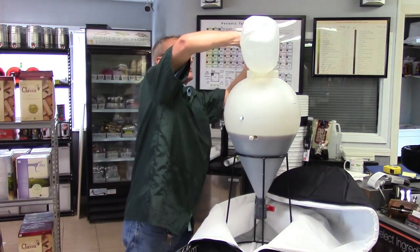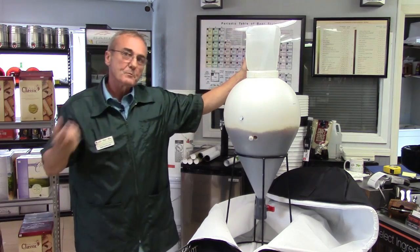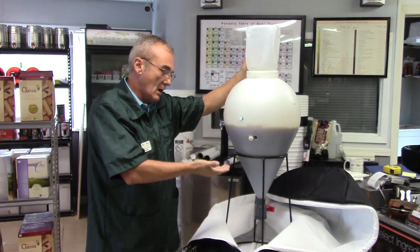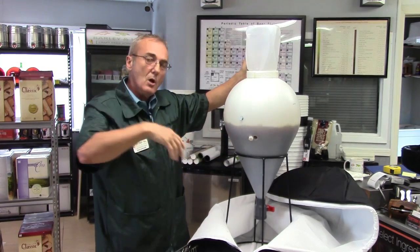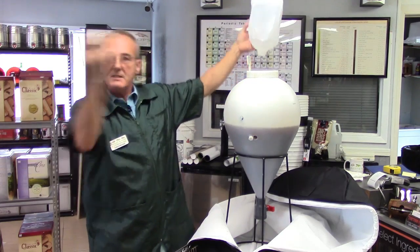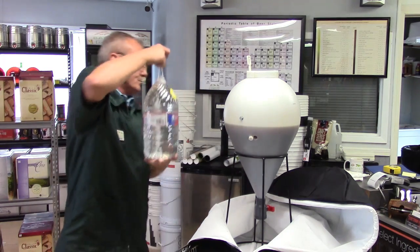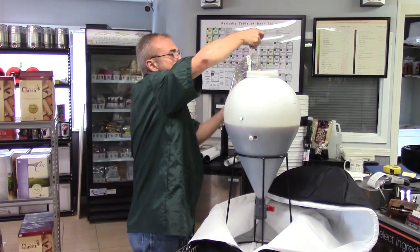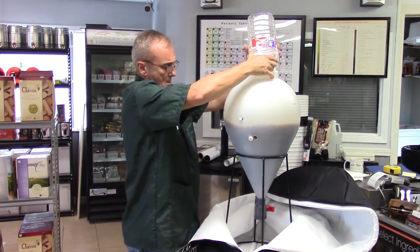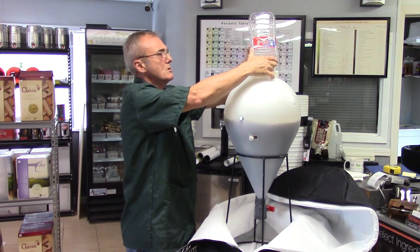And I'm just using regular tap water because once this thing starts to ferment, just remember that the higher the alcohol content becomes inside of your fast ferment, the more of a natural preservative it is, as long as we don't allow anything from the outside to get in. And that's where the airlock comes in handy. So I've got 2 gallons in there. Okay, this will be my 3rd gallon of water. And that should bring me up to about 5 gallons total almost.